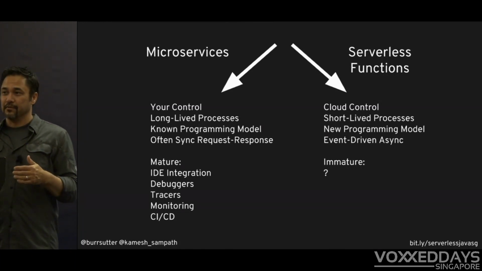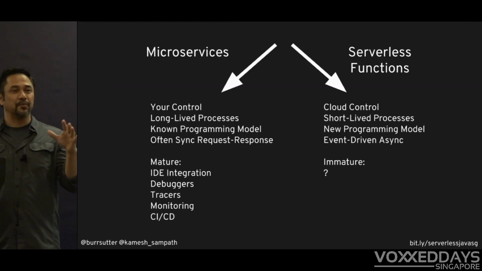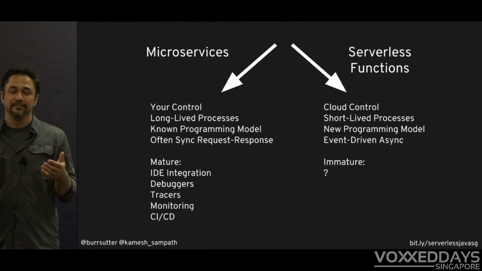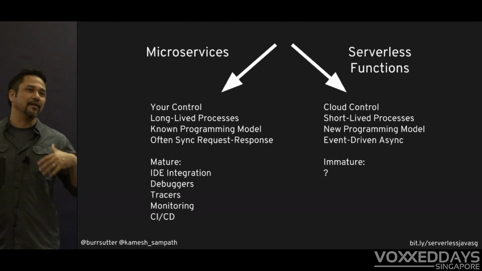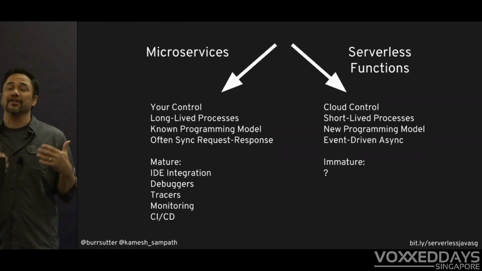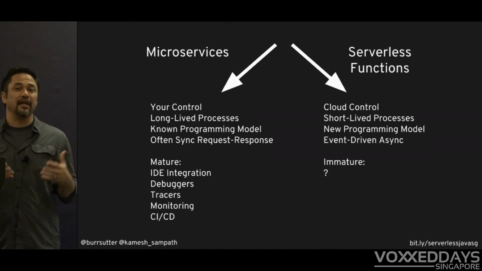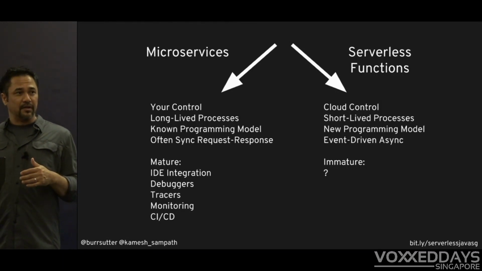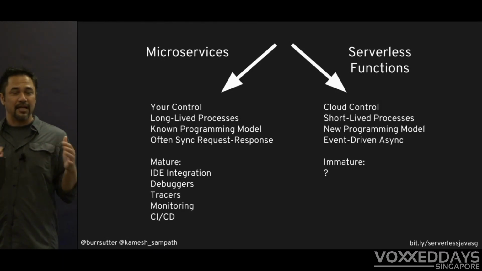But in the event-driven world, the programming model is very different. The way you write code is very different. As a matter of fact, things like Spring or Hibernate and other tools like it are fairly heavy in this function world, and you don't need them as much. You don't need all that dynamic class loading. You don't need all that object relational mapping. You don't need all that other stuff we've had in a traditional app server-like world, which was an always-on, always-up process. These processes come and go. They're ephemeral.